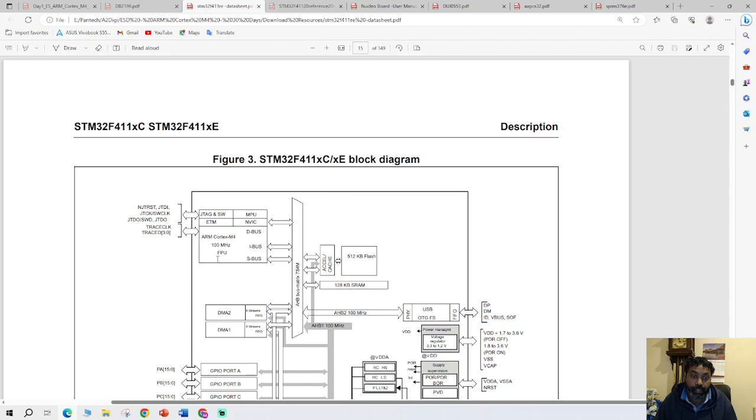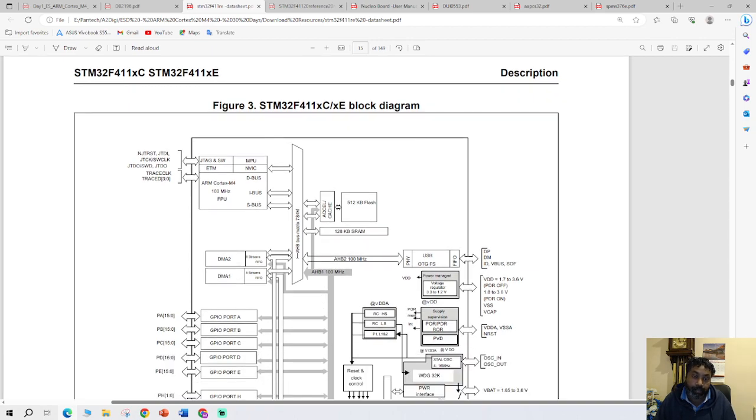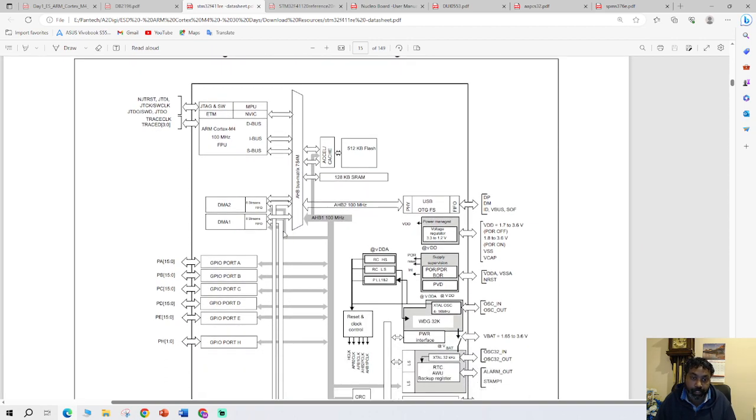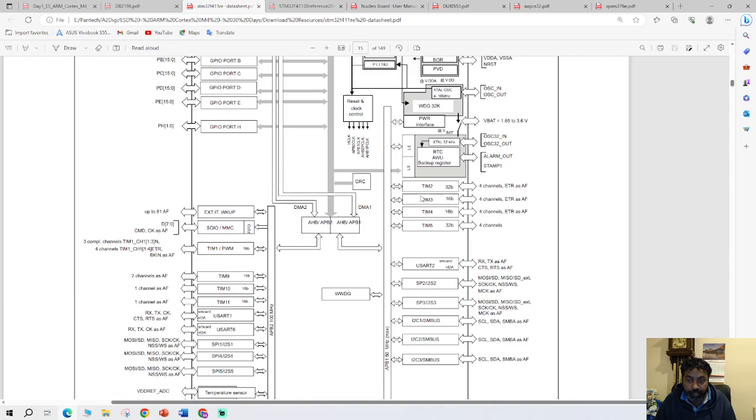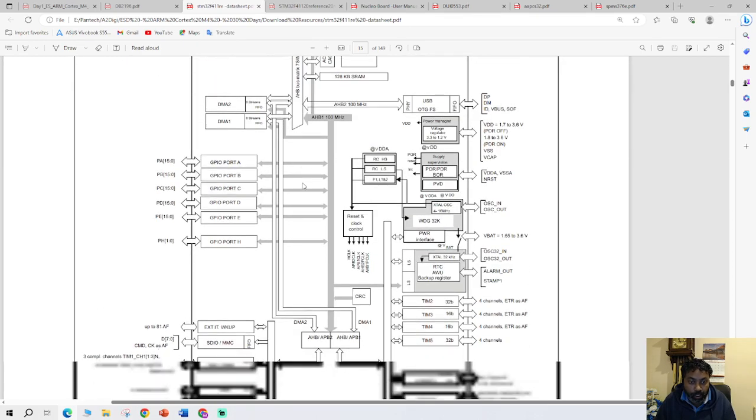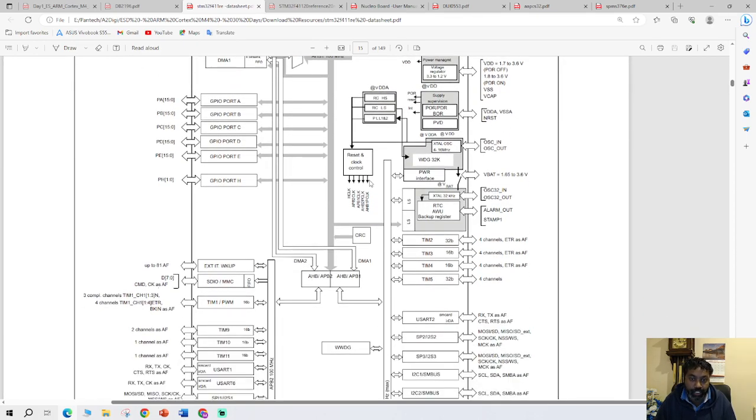So these are all the different bus architectures that are shown here. The direct memory access is connected via the direct AHB bus matrix, and this is the USB. As you can see, the timers are connected to APB1, and the CRC, cyclic redundancy check, is connected to AHB1, as are all the ports.